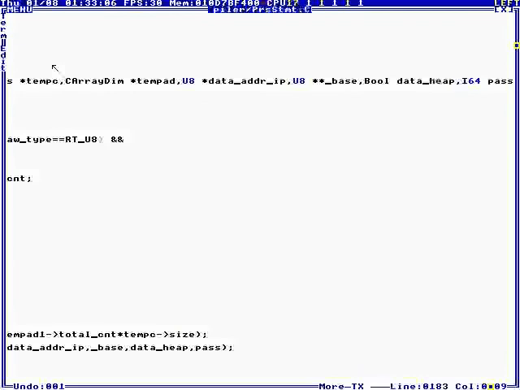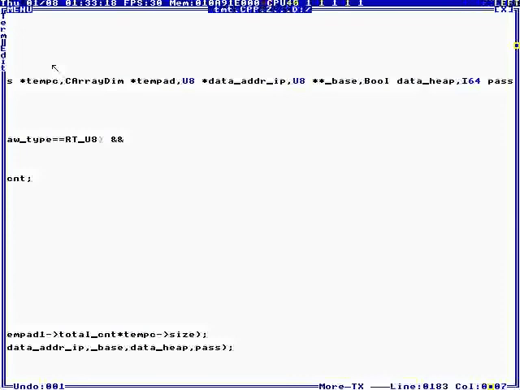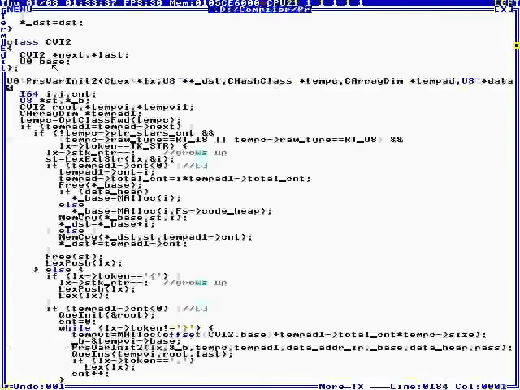There's a code heap and a data heap, and the code heap is the low 2 gig. Technically I put global variables on the code heap for the time being, but they really belong on the data heap. You can set a flag and it will put them there. But anyway, so let's see.